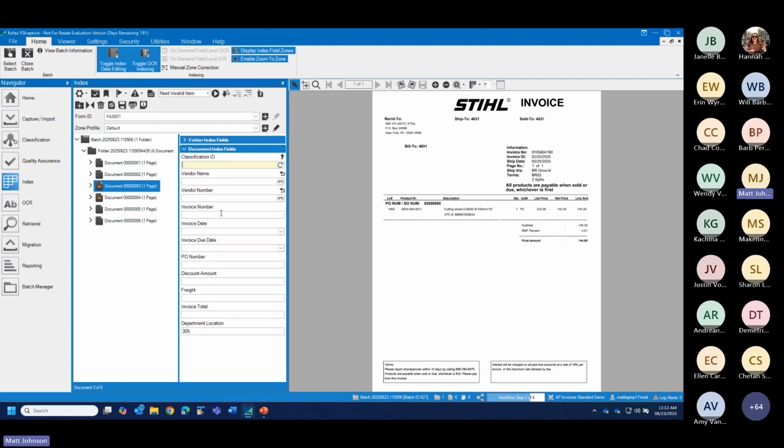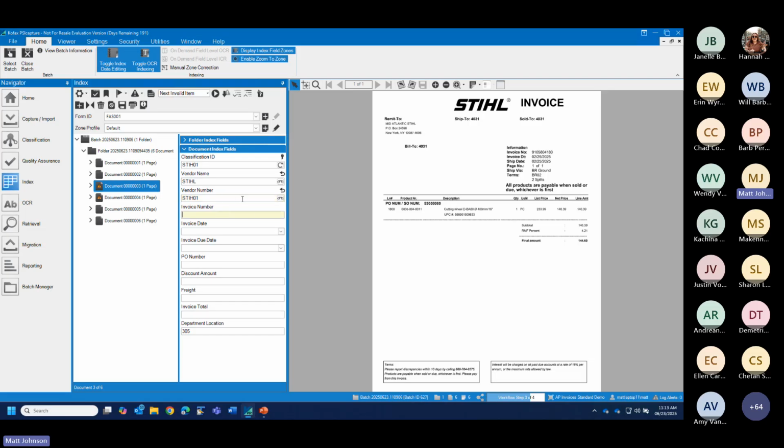So let's talk about this example. I purposely have an invoice that did not have a template. Just like you'll have plenty of times in the invoices that you process, the first field that you see, classification ID, is a place where we put the name of the template. Typically, the name of the template is going to be the vendor number. So if you're one of those people on the AP team that has all of your vendor numbers memorized, which I know there's a lot of you on the call, then you can actually type it in there. And then as you hit tab, PSI Capture will do a lookup. It'll grab the name and the number and then fill in those fields so that you can simply tab through those fields. And then you get into the invoice number field here.